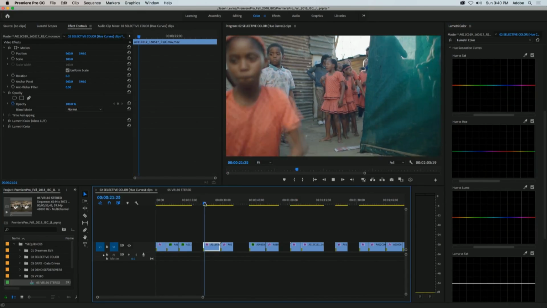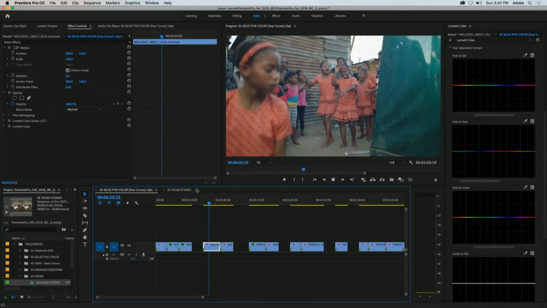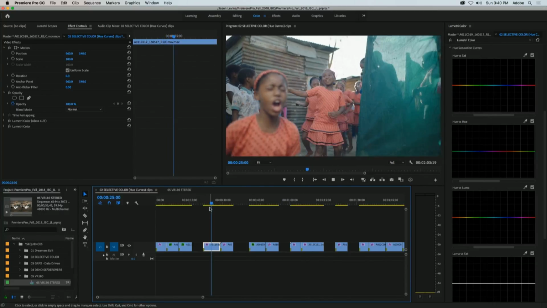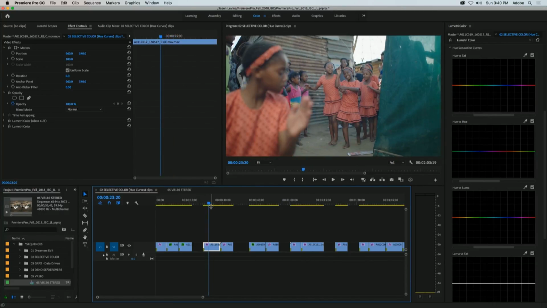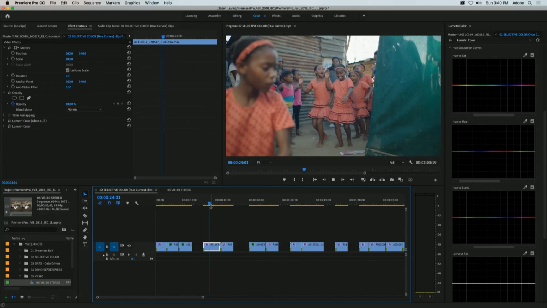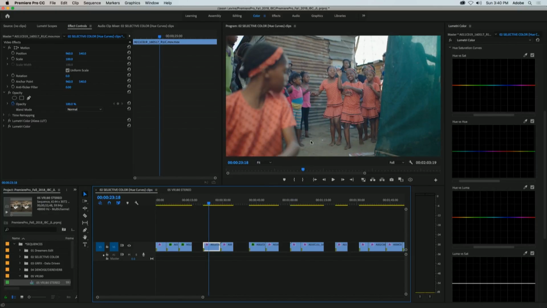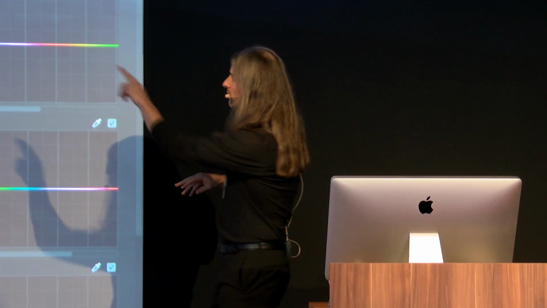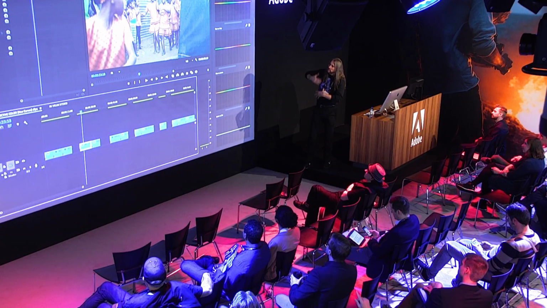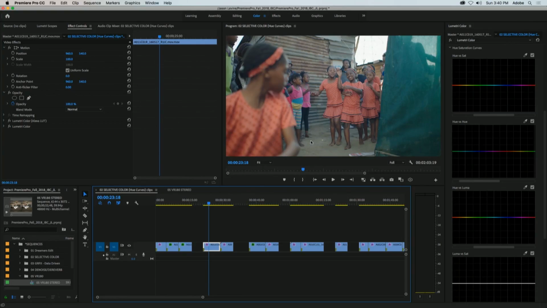Let's skip ahead here to hue versus hue. So hue versus sat, adjusting saturation of a particular hue. Hue versus hue, adjusting the hue of an existing hue. And I thought it might be kind of cool to take the girls' dresses in the foreground, and you can see there's two other girls with these sort of magenta colored dresses. Maybe we could make the dresses all the same color. So I'm going to come over to my familiar eyedropper here. Let's go ahead and make a selection.